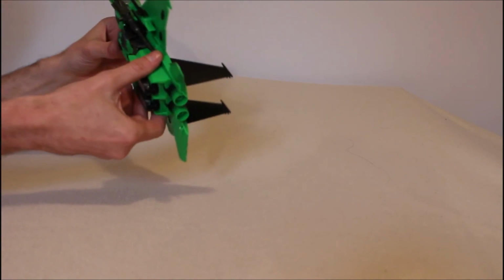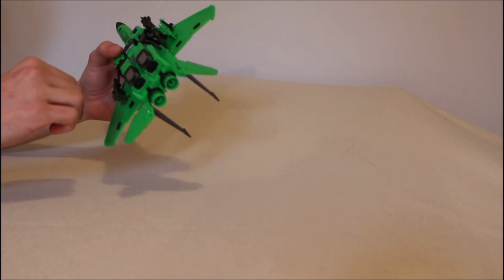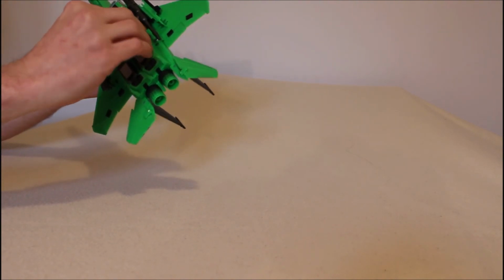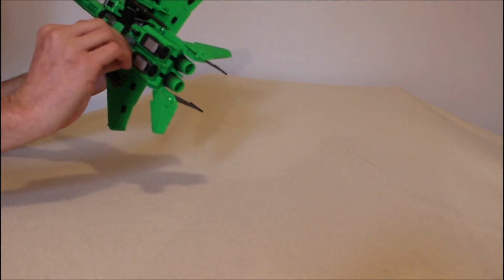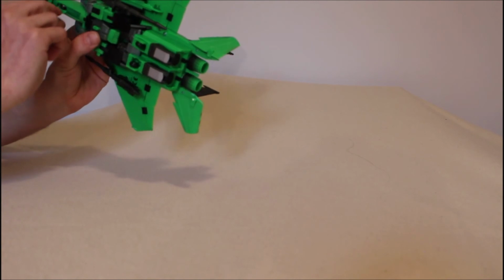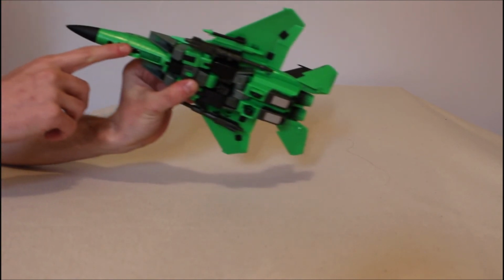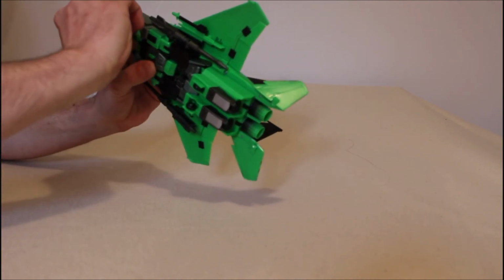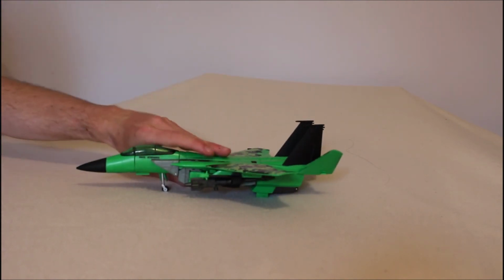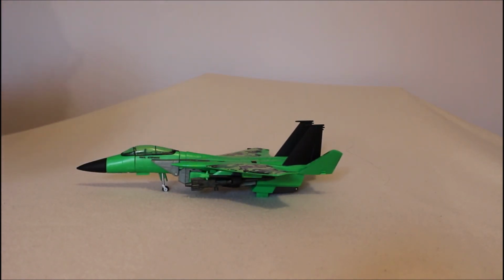He does have landing gear down here. You come over here, and you can flip that one out, and you can flip that one out. And if you come up on the front, you can bring down this little tab on the nose, and you can flip that out, and there you go. I think that looks pretty great.